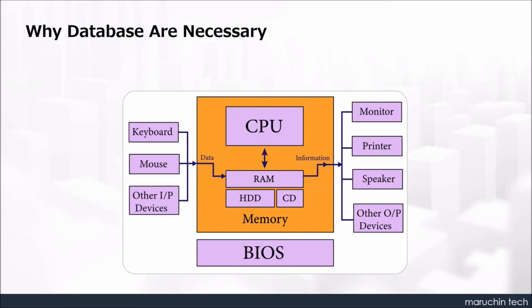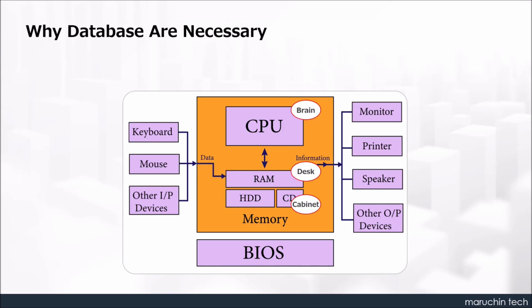Let's look in more detail at what Excel is doing under the hood. To begin with, the computers and business servers we use daily are composed of hardware components such as the CPU, memory, storage, input interfaces like keyboards and mice, and output interfaces like printers and monitors. Each part has a different role. The CPU is the component for compute processing. Excel's processing speed depends on the CPU's performance.